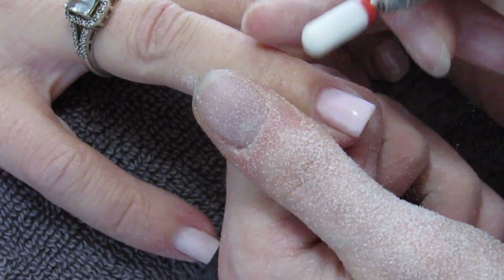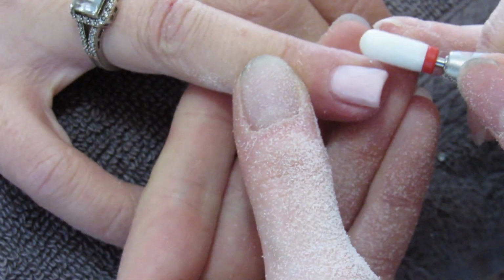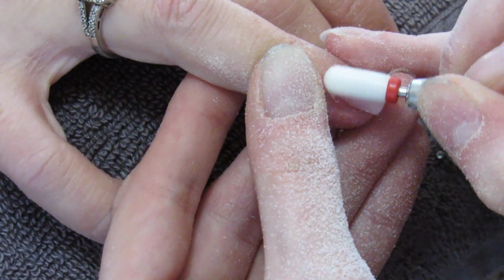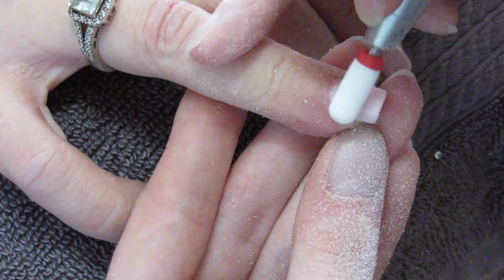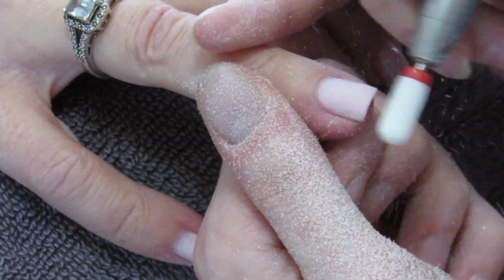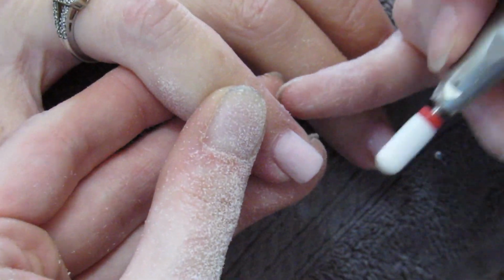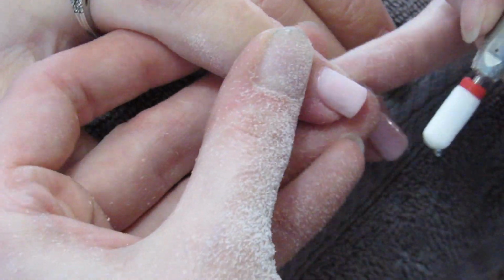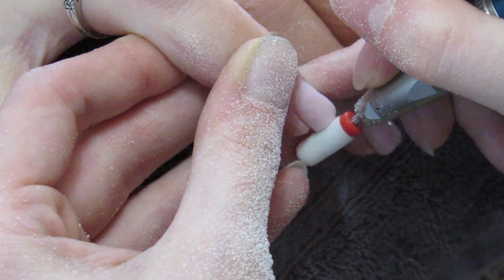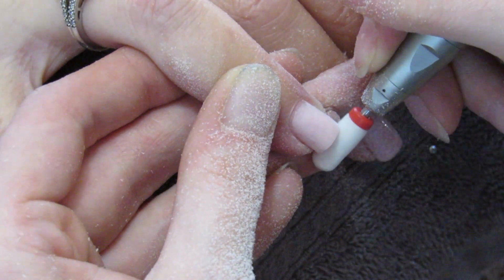It is kind of dusty, but hopefully in the future I'll get a dust collector so that I won't have to worry about it. And I just go around kind of prepping. I'm not touching the natural nail with this because I don't really need to. I have other bits that'll do that. But I'm just trying to get the majority of the nail looking good. And then once again, sorry if my hand's in the way. I'm still getting used to this filming. I'm going to do a little bit off the edge here.